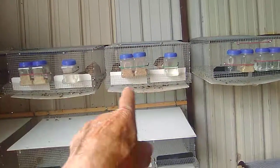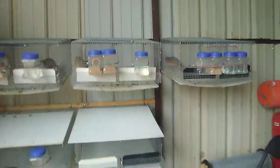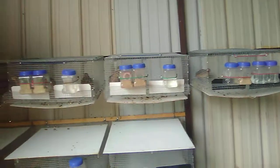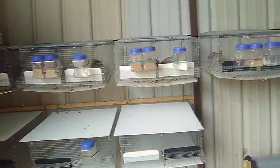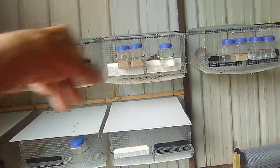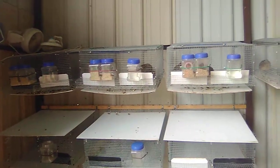That one there is kind of up off that egg tray, but I don't worry about it. I used to use rubber bands, but I went to Harbor Freight and found these little bungee cords and those have just been perfect. I think there were 20 in the jar for about six bucks. My rubber bands worked fine, but the only thing about rubber bands is they didn't last but a couple of weeks and they seemed to rot. These bungee cords I'm not worried about. Plus I took my clips off the top and I'm using these bungee cords to hold my tops down — it kind of cleans it up and makes it look a little cleaner. You just got to learn.